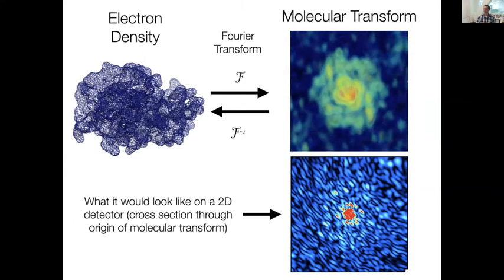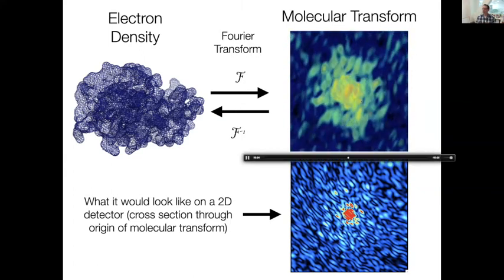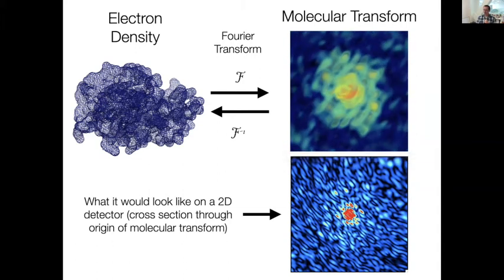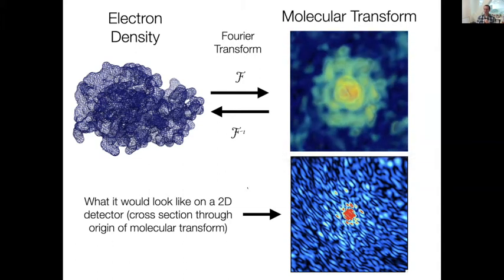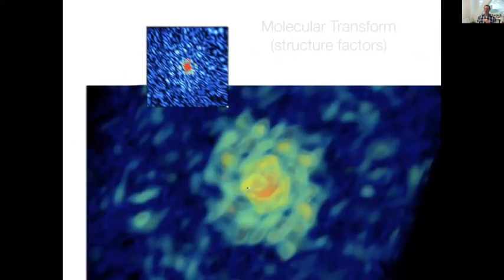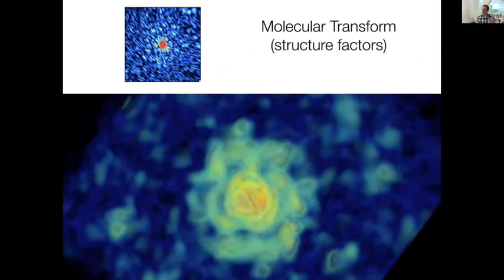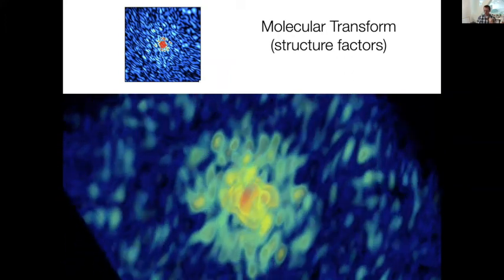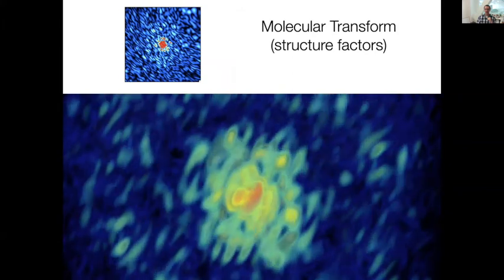You'd get something like this. It would be a cross section through this three-dimensional molecular transform. And you can see that blob of SAXS signal in the middle, and then it gets weaker as you go out. So in single molecule imaging, you can actually do some level of single molecule diffraction nowadays with SIBYLS, though it's very early on in its development.